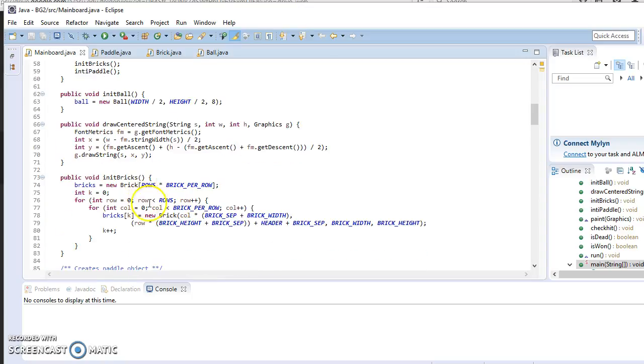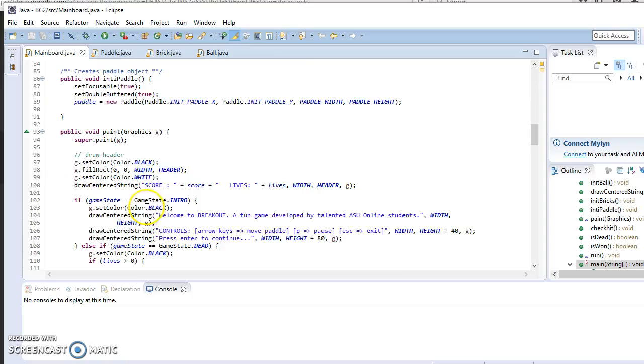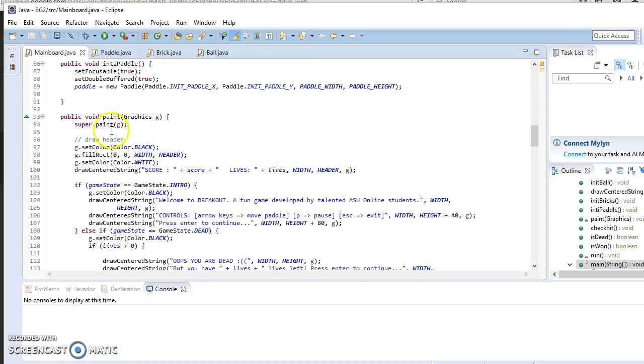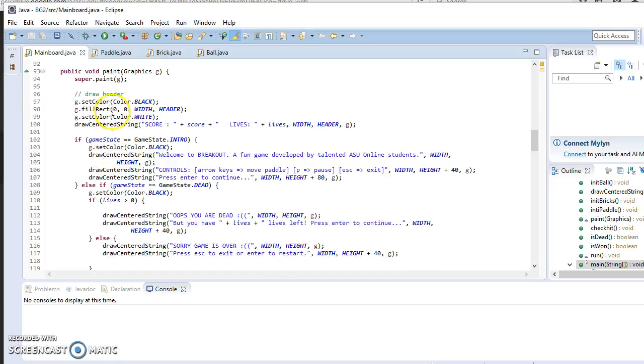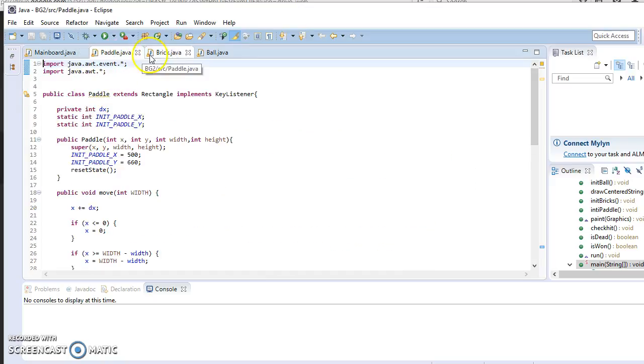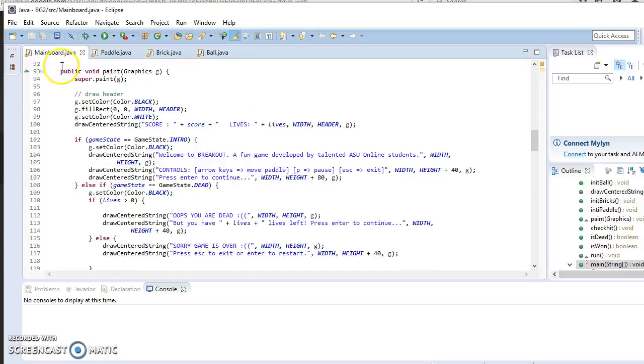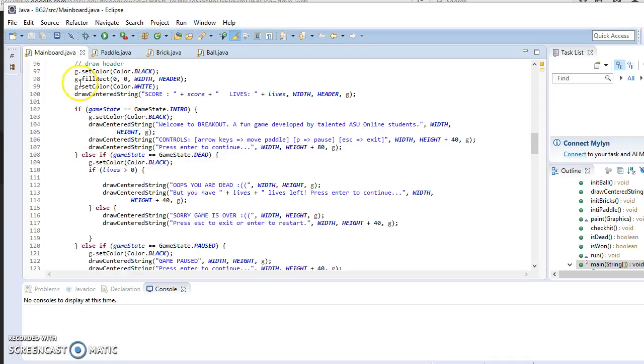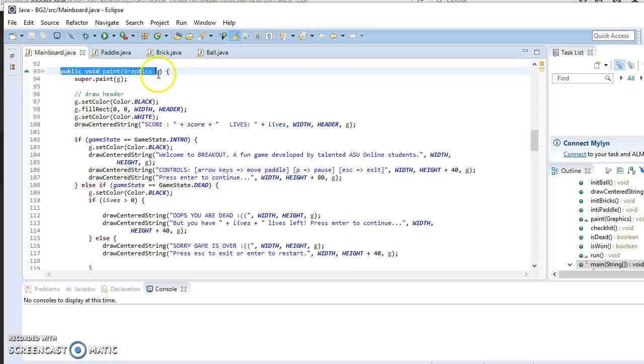I don't want to take up a whole lot of time, but this is our paint, and this is where everything actually gets drawn to the panel itself. When you call the paddle, or the brick, or the ball, it is not actually being drawn until this paint right here.